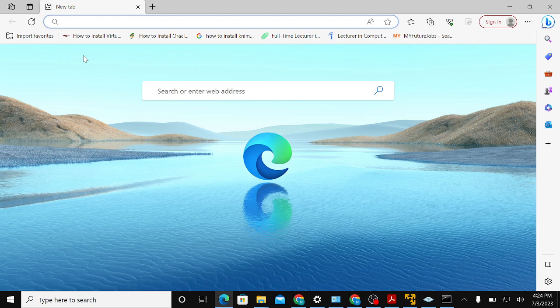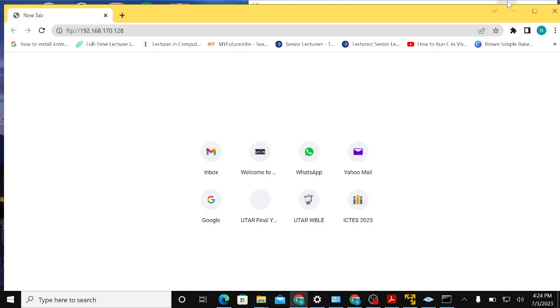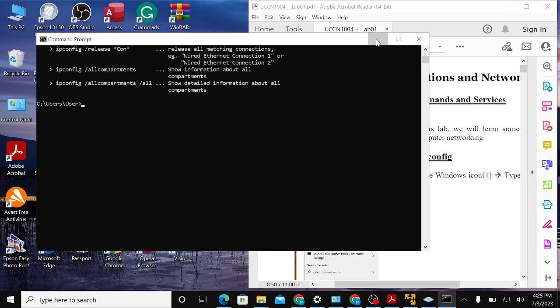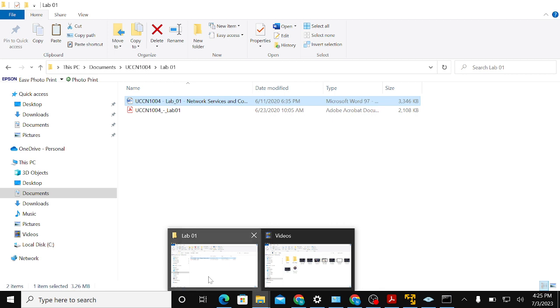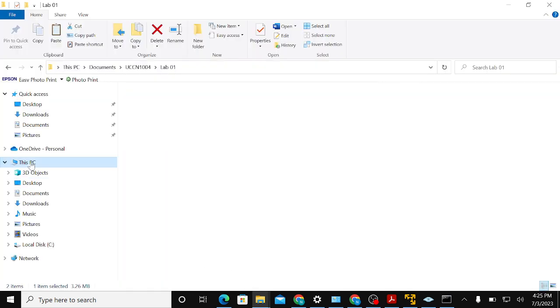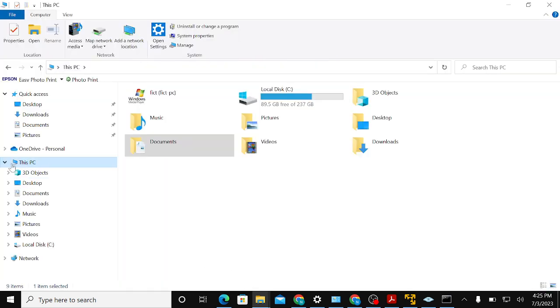Okay, so what to do? Because basically in exercise 6 we want to download several files. So go to This PC. Okay, this tab goes to your documents and then click on This PC. Okay, This PC, and then you type FTP.